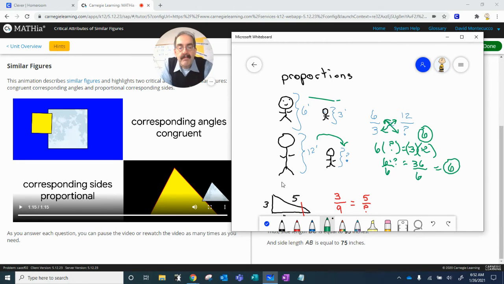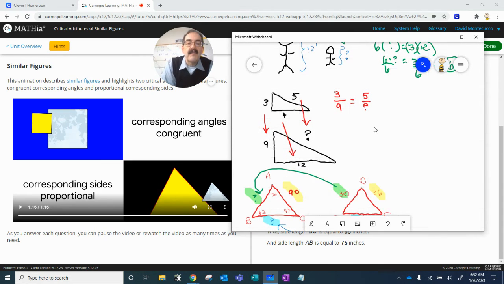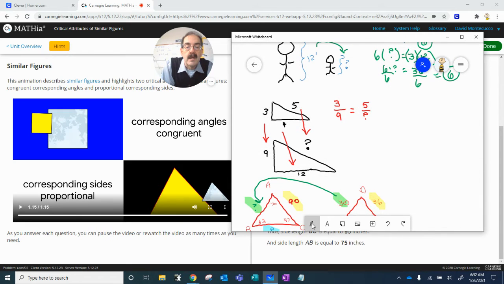All right, mathematically, let's look at a triangle. Okay, if we have a triangle, let's just use the famous 3, 4, 5 triangle. And then we redraw it and we multiply by 3. 3 times bigger. 3 becomes a 9, 4 becomes a 12, 5 times 3, good, 15, okay?